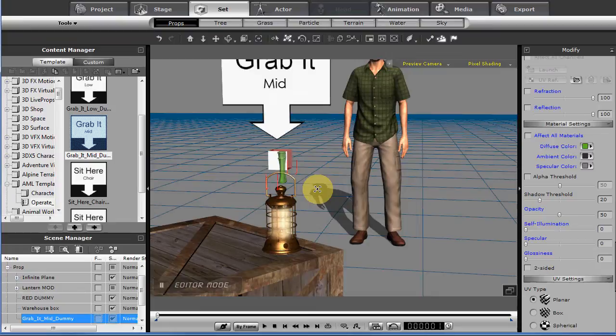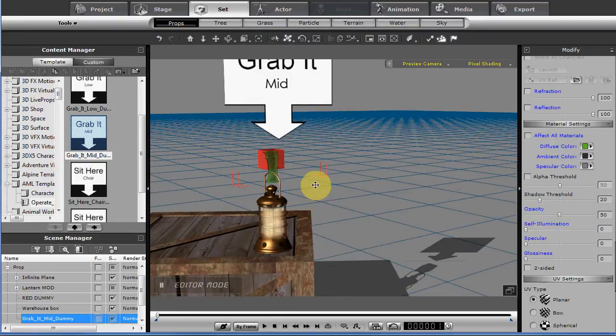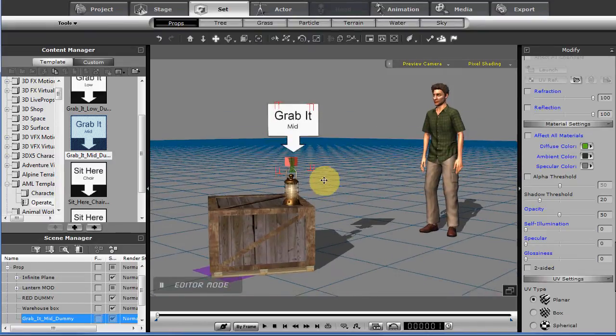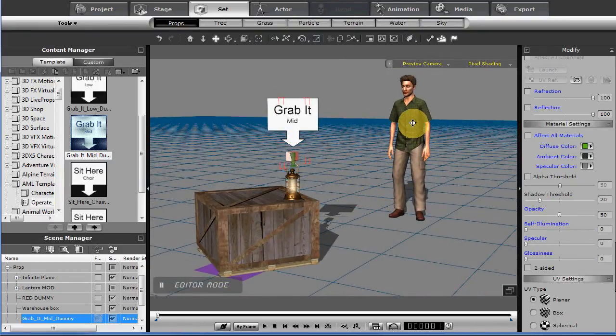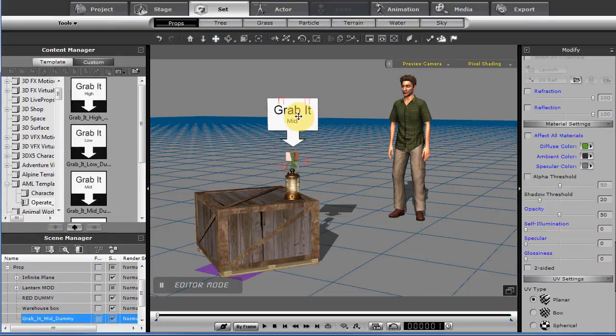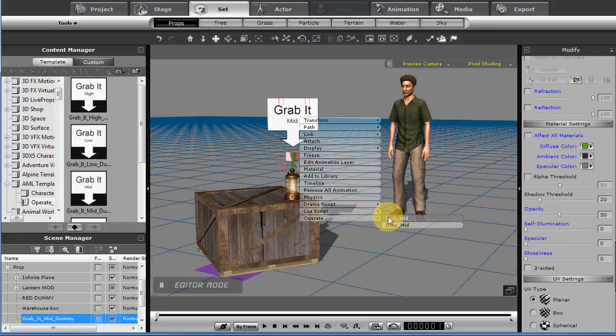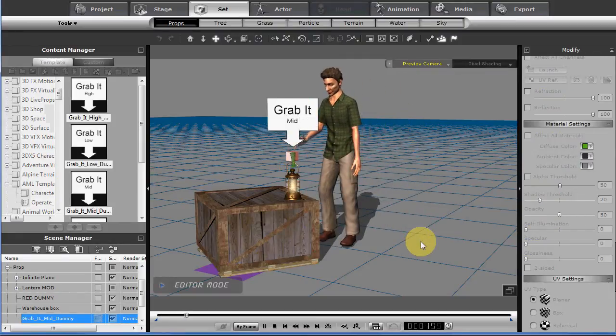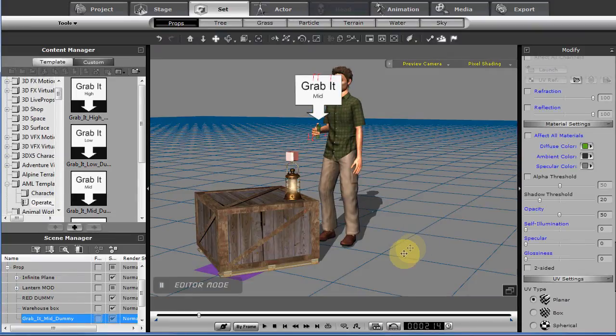And let's just see if we can utilize this animation in some way to get close to what we're going to do. So typically what you do, I think, is you select your character, and then you click on the AML, and then you say Operate, pick Mid. Okay, there we go. And that's the basis of what we've got to work with.